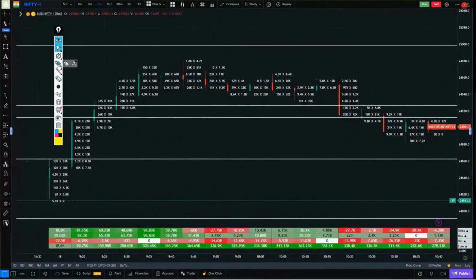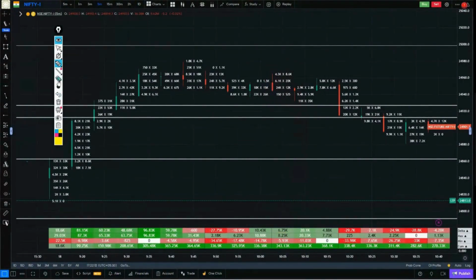Pick any one candle, no matter if it is a red candle or a green candle, like I have picked this candle. As soon as I look at the delta of this candle, I immediately know who is stronger inside this candle, meaning whether the buyers or the sellers are stronger. I checked the delta. There are more buyers, around the 6,000 mark. So inside this candle, the buyers are more powerful, even though the candle is red. There was nothing like selling inside this candle.